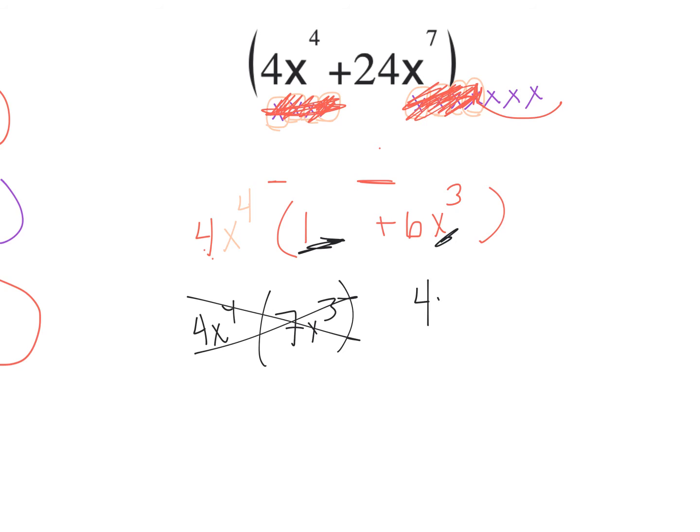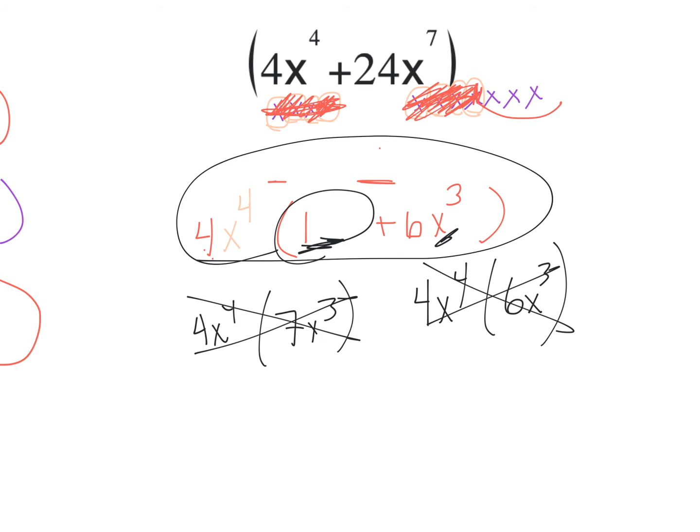I also have students do this. 4x to the fourth, and you know what? That one's kind of really not worth anything anyway. So I'm going to do this. No, you can't do that either. That one is here for a reason, folks. You can't just make it go away because you want to. No matter how hard you wish or try or hope it wasn't there, it's there, folks. So the final answer to this thing is this.